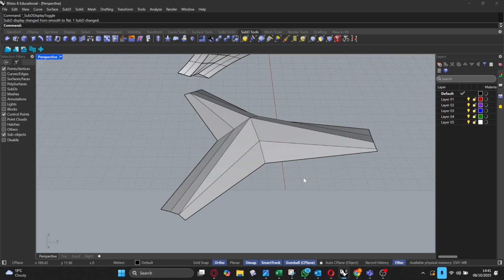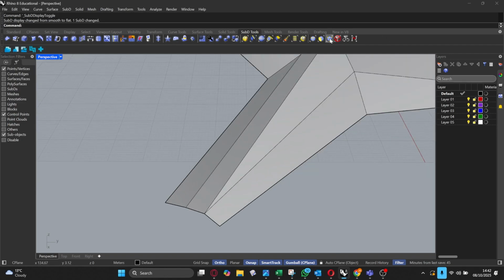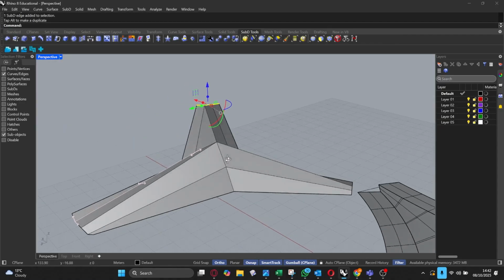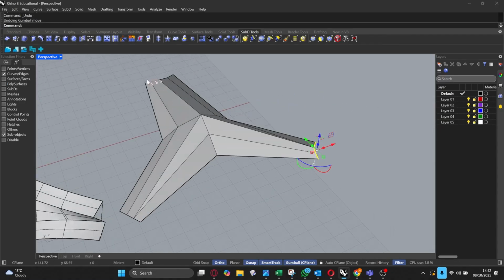So that's a big move. All of this is going to move. So that's how we can do big moves. So when we're working with geometry like this, we always stay in a low resolution if we're doing big moves. If we want to start adding more detail, we increase the resolution. So if I want to do big moves, for example, I'm like, well, I want this edge to go up here. I'm going to bring that up, or let's say we want this one to go up.